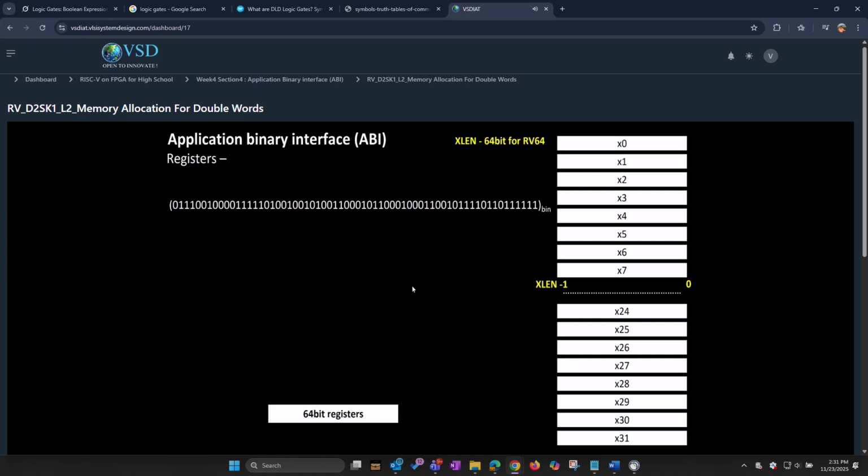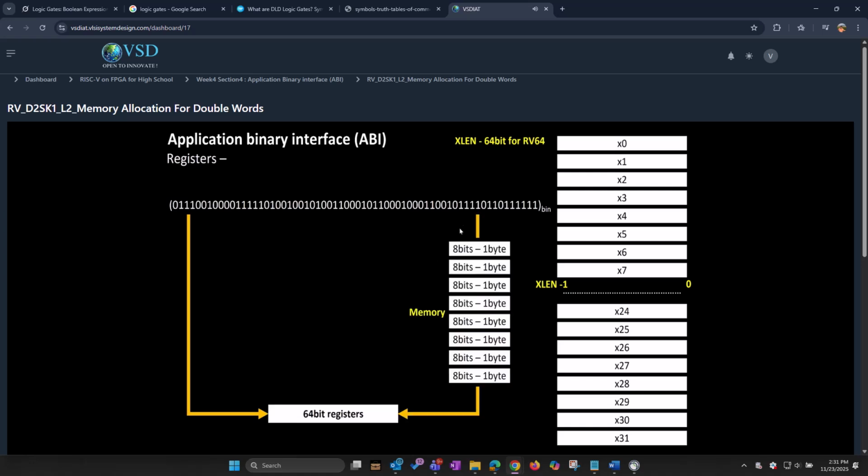First of all, you can load it directly, so that this number can be directly settled in this particular register. But since there are only a limited number of registers, they can hold only a minimum amount of data, while the major amount of data can be stored in memory. Either you can store this data in the memory, and from the memory it can be loaded to the register. So there are two different ways to load the data in the register: the 64-bit data can be directly available inside the registers, or it can be loaded from the memory. Now there are different ways to load this from the memory.